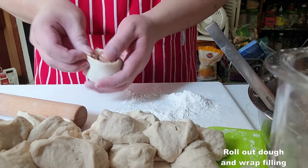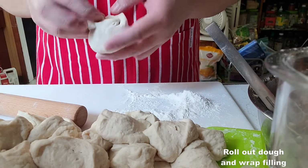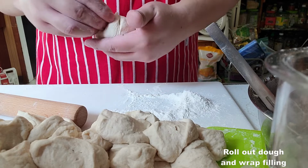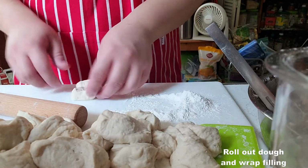There are lots of different ways of sealing baozi. Different people like to do it differently. Different people like to make their recipes entirely differently. My recipe is actually different than the way my mom likes to make it.